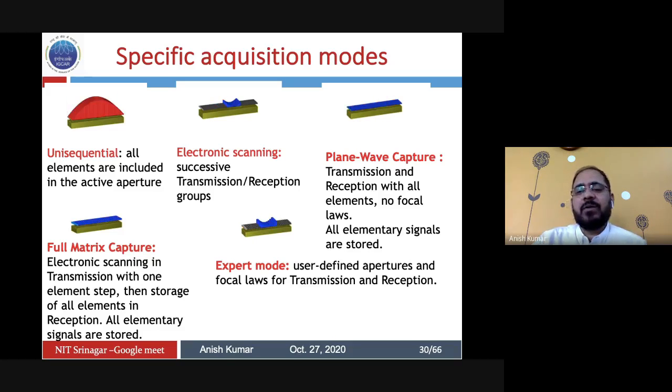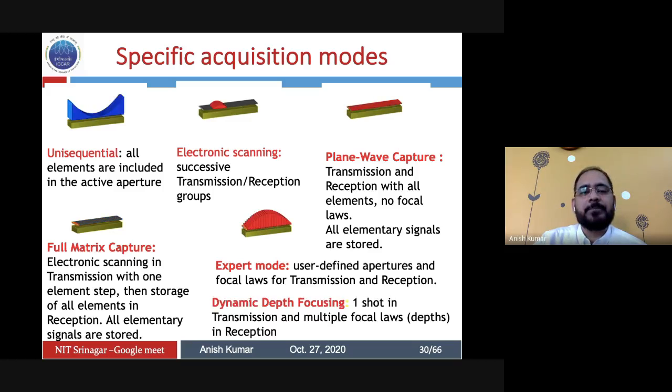And as you develop more and more expertise, you can have your own ways of firing or receiving and developing the images the way you would like the inspection to be done.